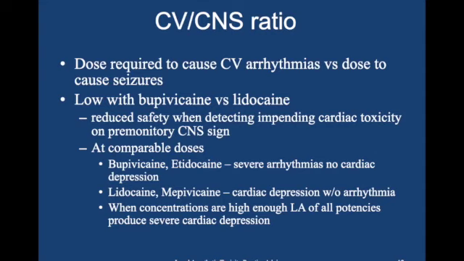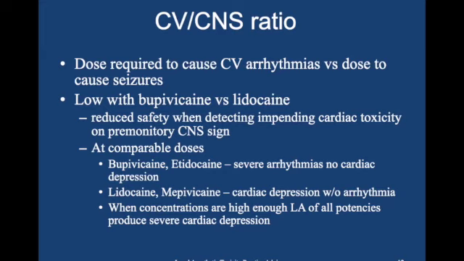Not so much going to be asked on your boards as far as the ratio, but it's a concept that I think helps you understand how these toxicities present. So we have our CV to CNS ratio: the dose it takes to cause cardiovascular effects versus the dose it takes to cause CNS effects.